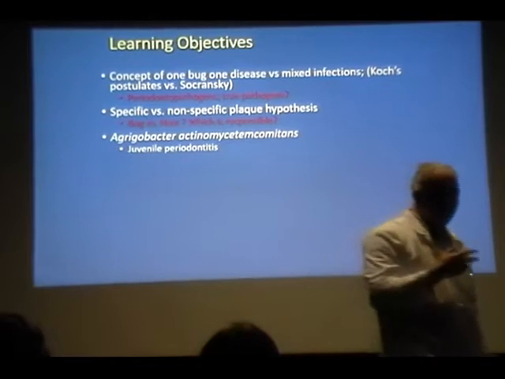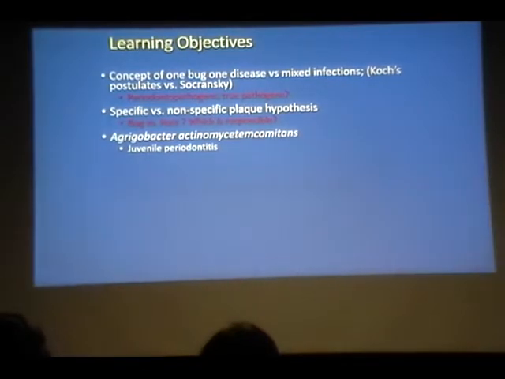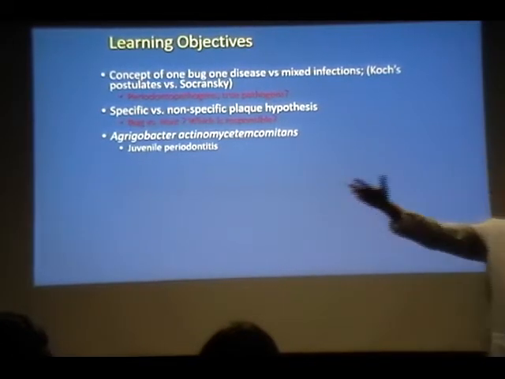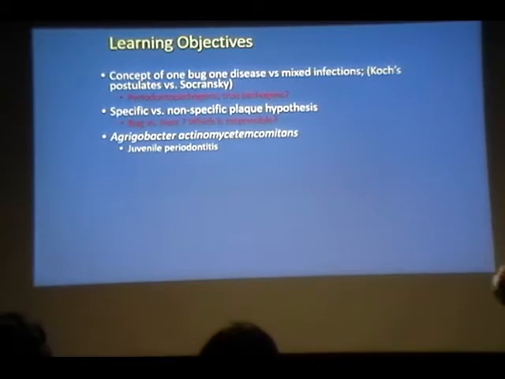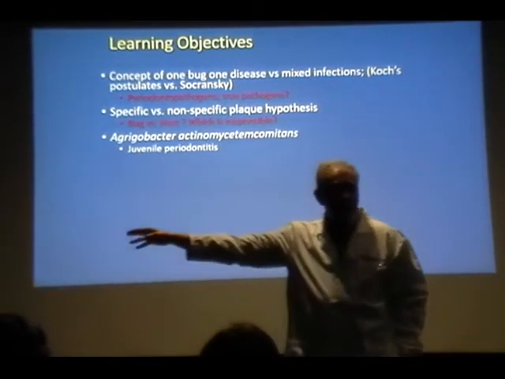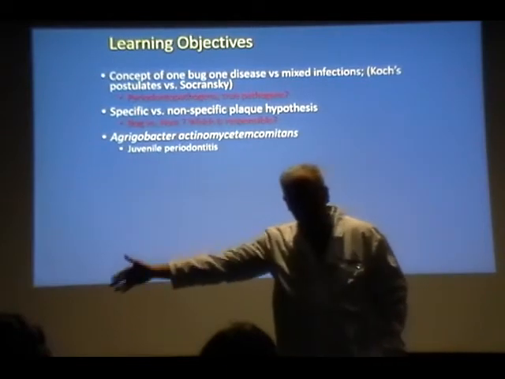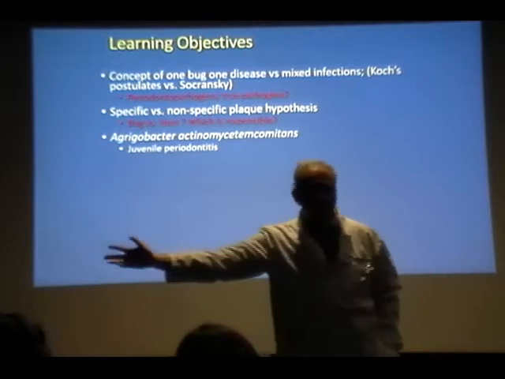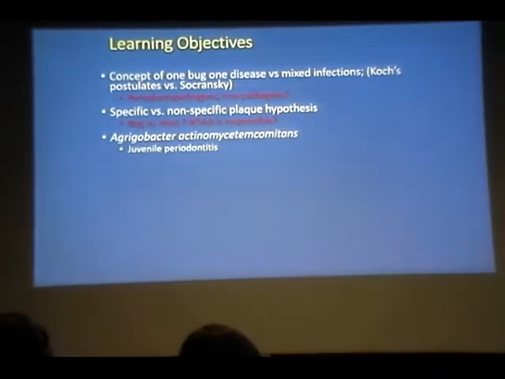So that's why I wanted to emphasize periodontal microbiology for you. Anyway, this organism, AA, has been strongly implicated in a particular kind of periodontitis referred to as juvenile periodontitis, or juvenile aggressive periodontitis. Have you heard of that term? You haven't heard about that. Okay, that's in the pedo arena, so we'll talk about that organism.